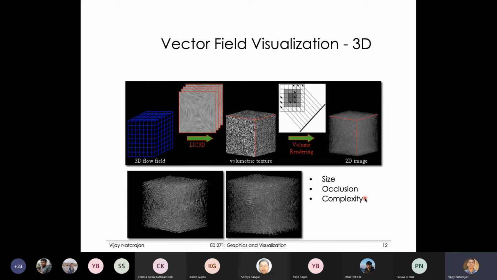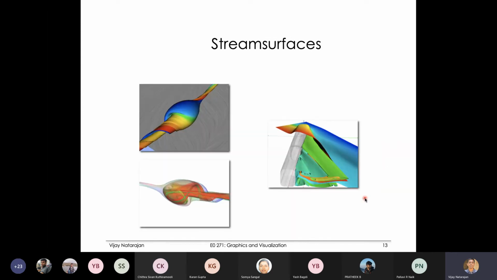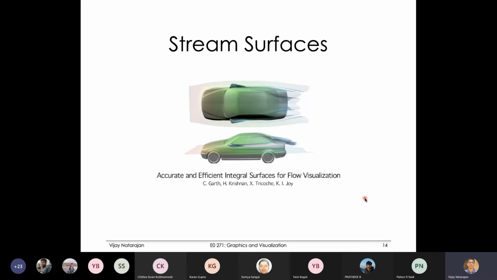So what you typically see in 3D is extensions of simpler techniques like streamlines, where you choose only a small collection of seeds and display the streamlines. Now the collection of streamlines will form a surface. So the definition is the same as streamlines, but instead of curves, you have surfaces now. Again, I'm just showing you pictures without talking about the algorithm. This is a video that shows some streamlines and stream surfaces in 3D.